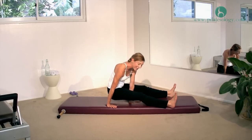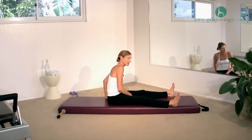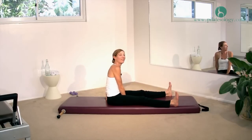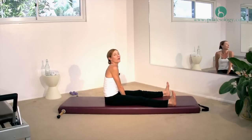Just try. And we'll switch hands so the other one's in front. If you need to, make a fist for your wrist. Lift up and lower. Lift up and lower. This is all powerhouse.